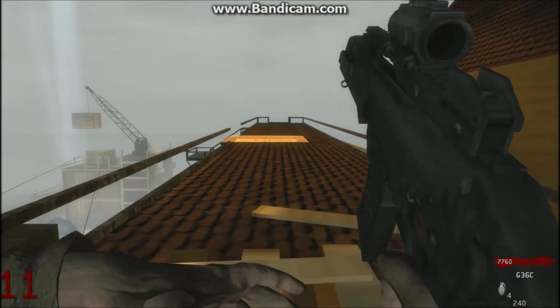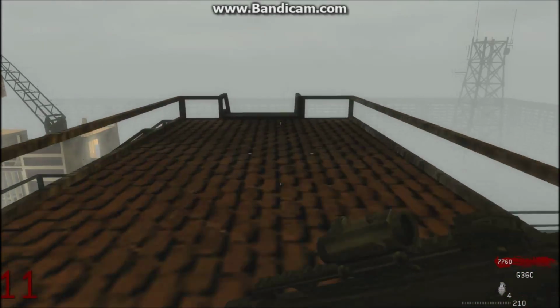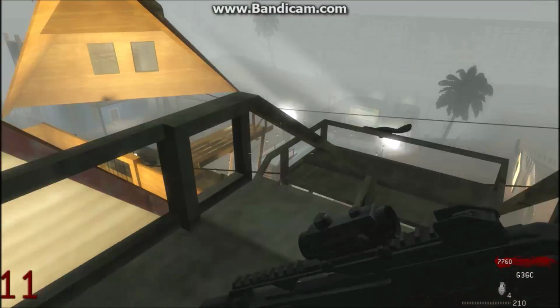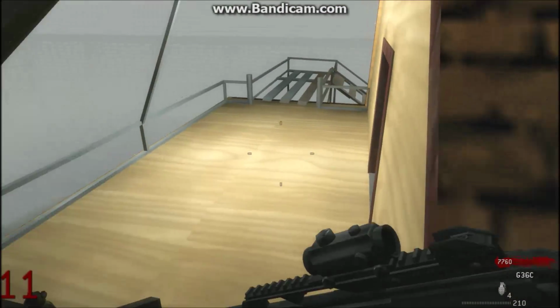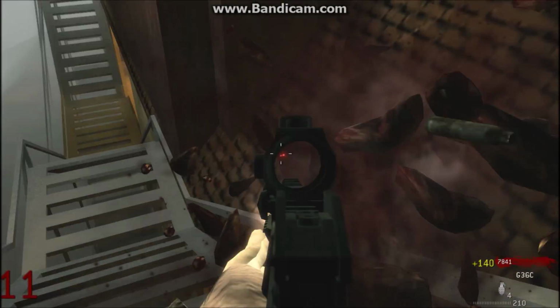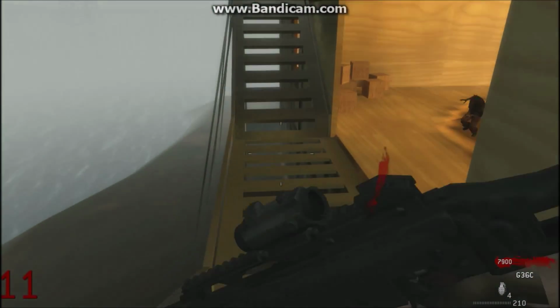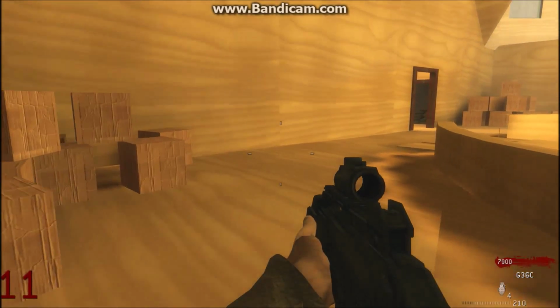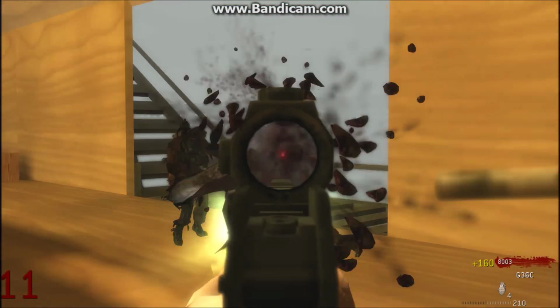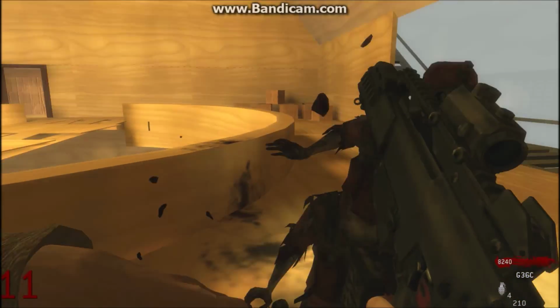Run up to the roof. We have no perks, but that's fine. I can go back and buy them again because I have plenty of money. Just want to go and repurchase our perks. Oh dear, because it's pretty much a two-hit kill. Now we're done for. No. Keep sprinting. I never told you you could stop sprinting. No.